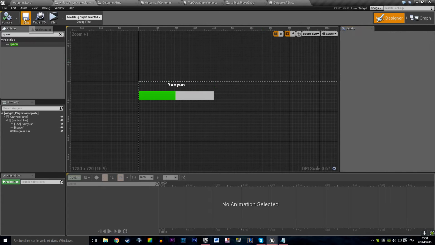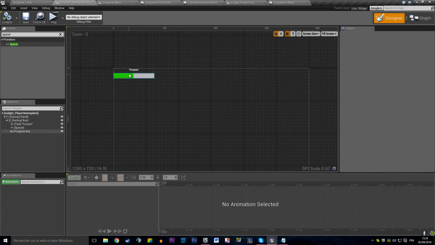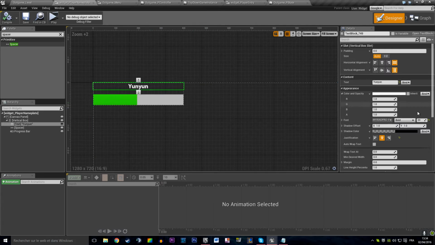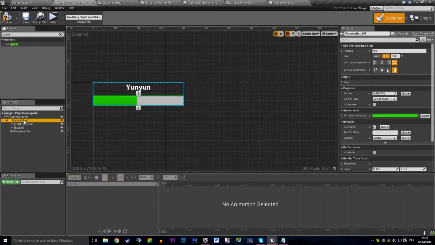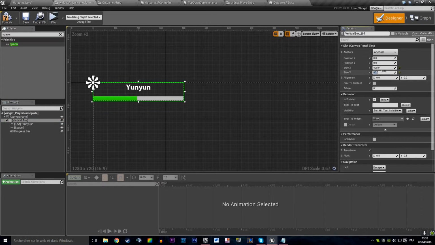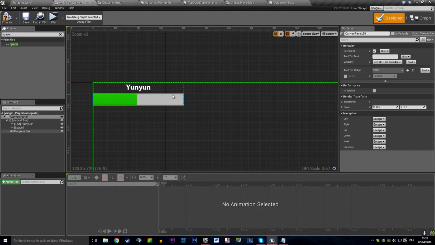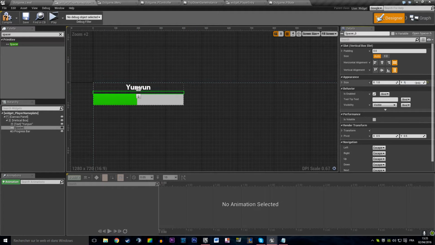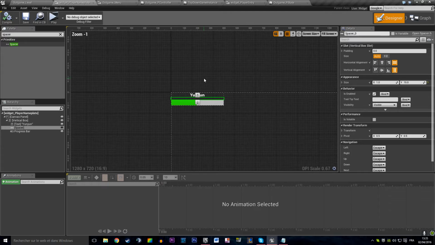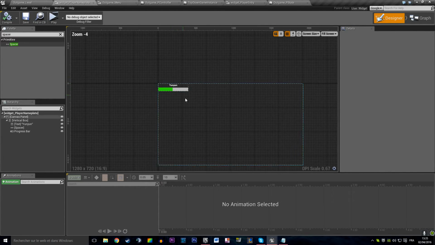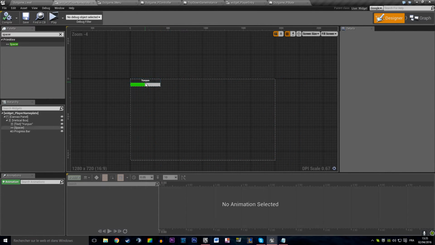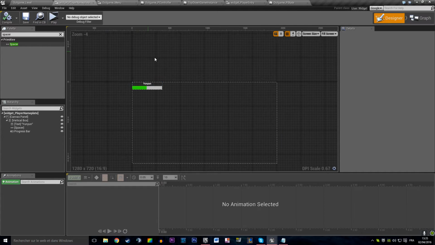So imagine this is above our players, my health bar, my name. Maybe the name is a bit too small, whereas the health bar is a bit too large. Maybe not, maybe the spacer is a bit too big. That's not really important, I'm not going to spend hours on that. I think we are fine. So that is going to be the health bar we add to our players.